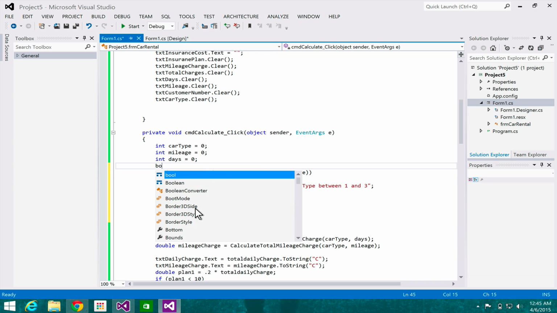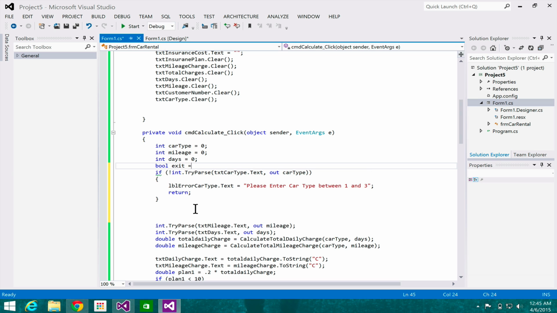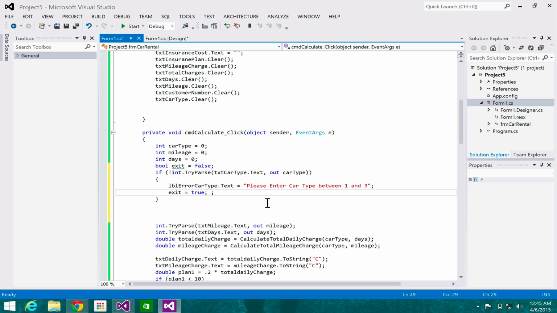I could say bool exit equals false, right? And then in here I could take exit and set it to true, saying, hey, you know what, at some point my error processing found an error.